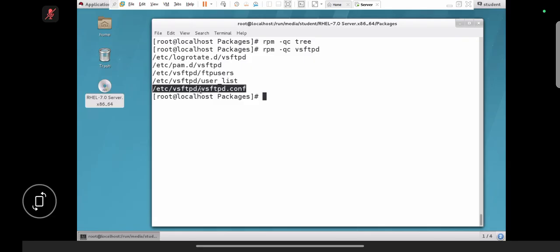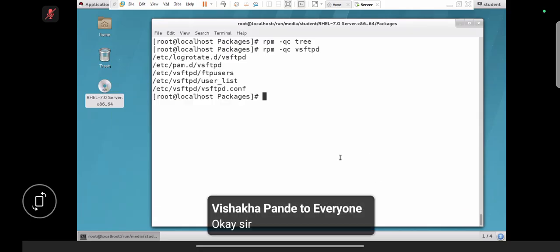So just for general knowledge, if you need to allow users to access the FTP server, this is the file you need to edit. Then the users list, FTP users, and security-related files. And if you want, you can create your own configuration files here related to FTP. Got it, guys? I hope you're clear.